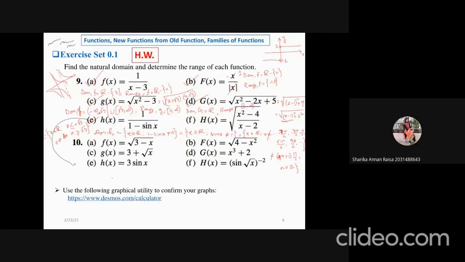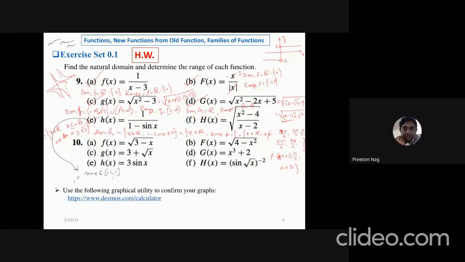স্যার sin x আর cos x এর তো -1 থেকে 1 পর্যন্ত হয় রেঞ্জগুলো। So that we can use to find out the range of hx. So we know that sin x belongs to -1 to +1. Is that okay? Yes, sir. Sin x belongs to -1 to +1, right?